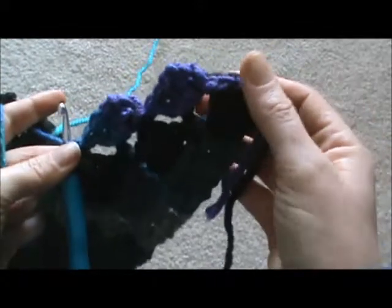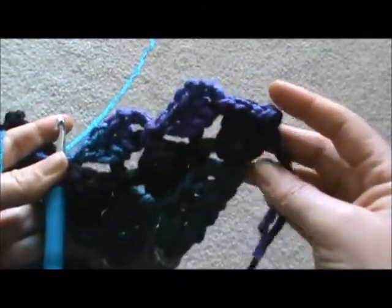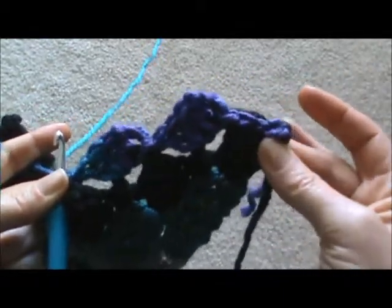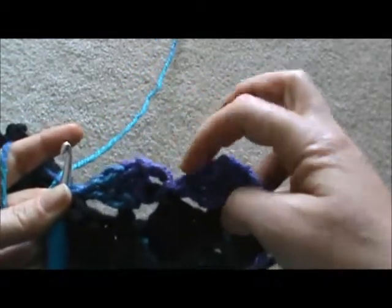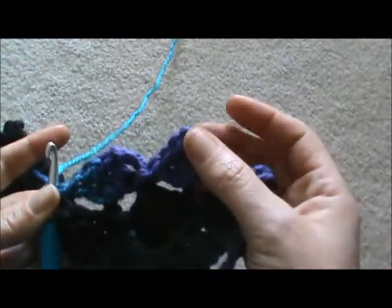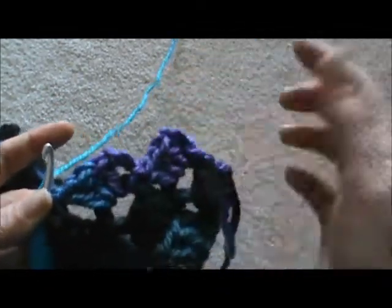And you can see it's the same, it's a stair pattern like we've been doing, but then next time what we're going to do is this is going to be the edge of your blanket. Now when we come back, our last square will be this one right here, and then when we get to the top, we'll do the same thing, slip stitch across the top of that one, and then into that last one we'll chain our 3 and continue.